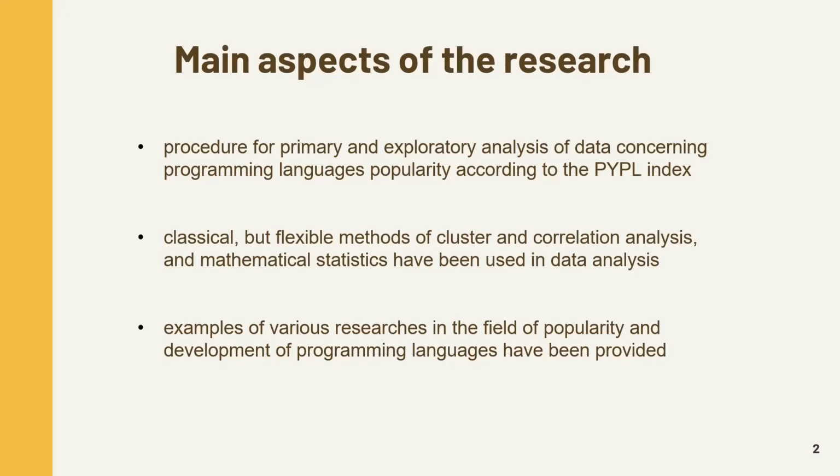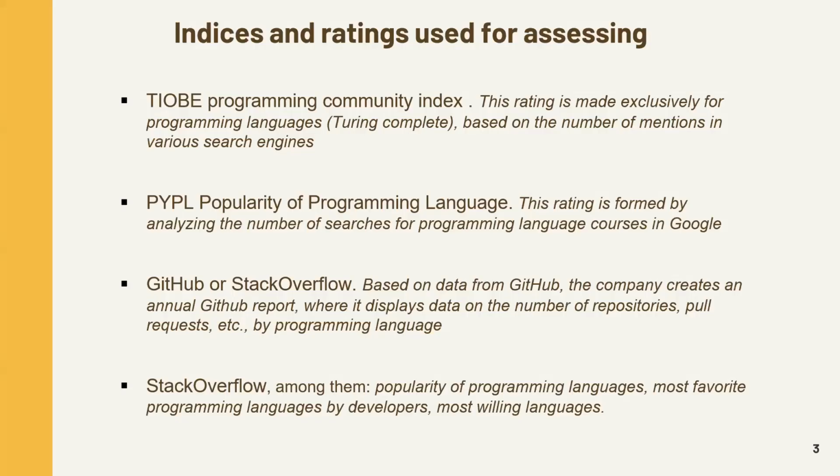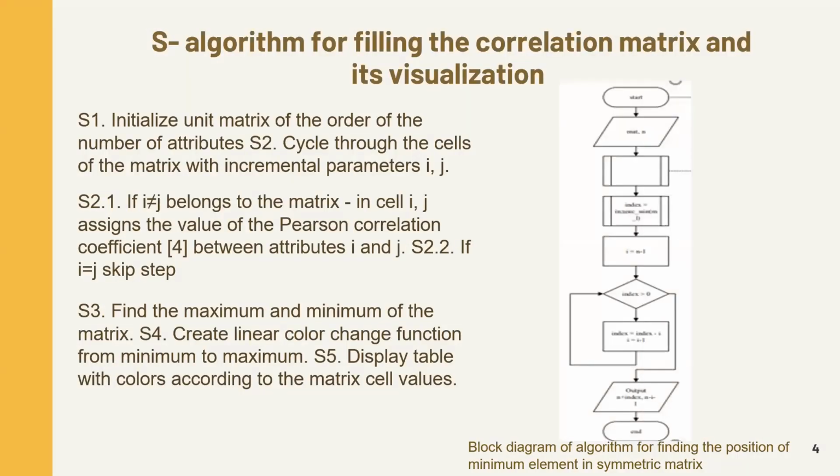In order to use the capabilities of systems, it is necessary to have a tool for managing them, a so-called programming language, yes? So its popularity may be considered from a statistical angle. It will allow us to see patterns and trends among developers. Mathematical processing of data will allow us to build relative indicators of growth or decline in the popularity of languages. In our work, correlation analysis is used, and there is a need to present such an algorithm, shown in this slide, that helps form a correlation matrix with visualization in the form of a heat map.